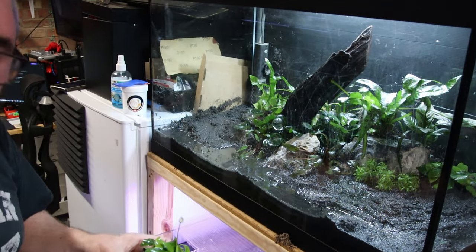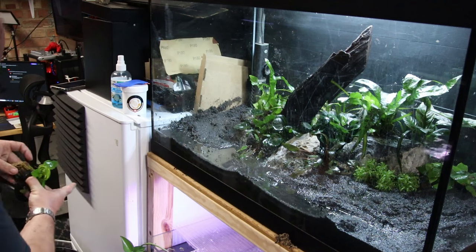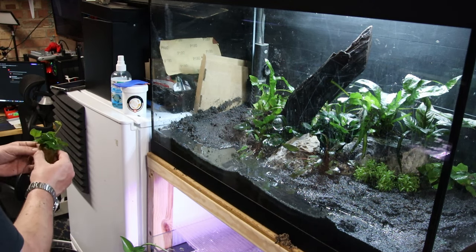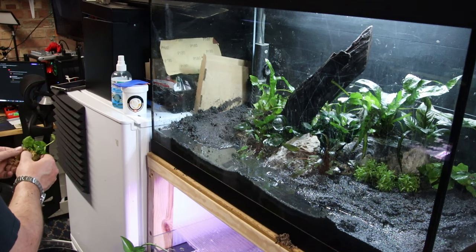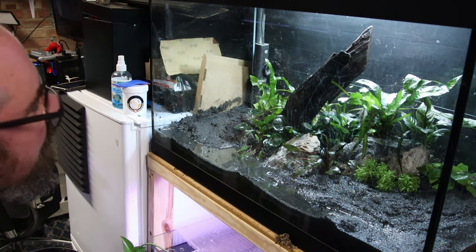I can never remember when I'm talking about these, whether I say Anubias or Anubis. I'm that used to making jokes on the live stream about my cichlids and my Anubis and my Anubias. Plant names are stupid.